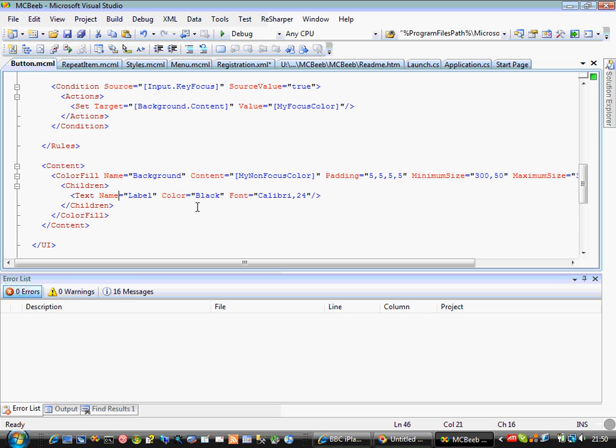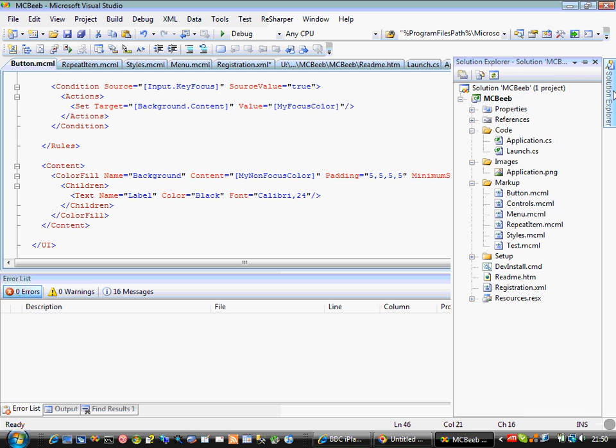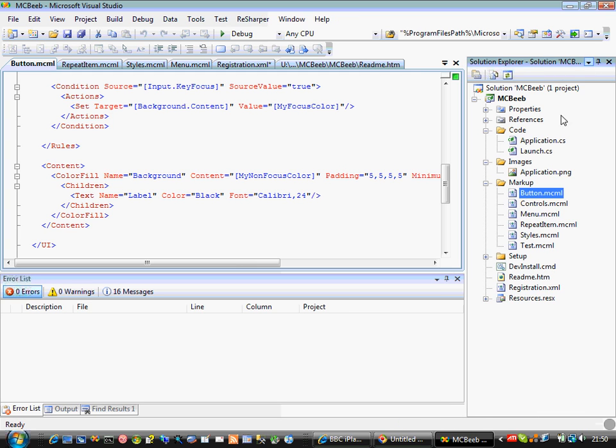So let's just quickly summarize what's happening here. We have the launch file, which has that add-in object that gets instantiated and invoked when the user starts up your application inside Media Center, and that's instantiating the application class. Then it's invoking a method in that application class, and that method navigates to the menu Media Center markup language page.